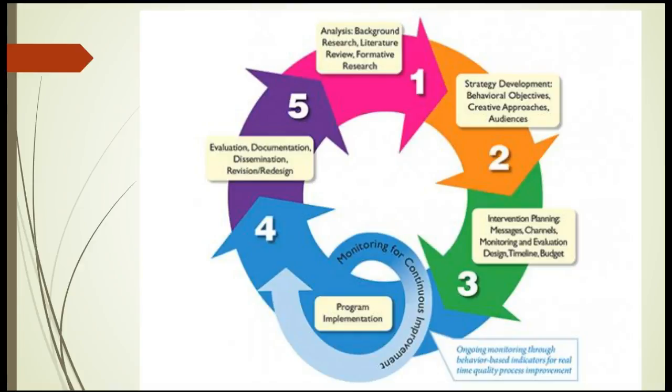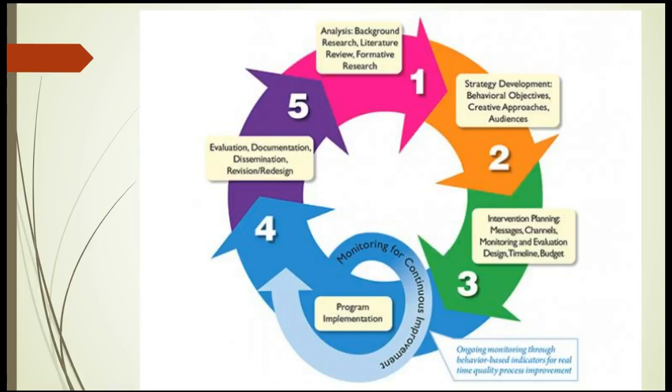Additionally, I wanted to show and highlight this 5-step process in utilizing information in a health campaign. The first one deals with analysis. At first we analyze backgrounds, research, literature review, and formative research, to then go to step 2, which is strategy development. This is where we start to determine what we want to actually get out of the campaign. We create objectives, creative approaches, we establish what audiences we'll be utilizing, and we'll look at some situational factors, things of that nature. Step 3 is where you create your messages, your tactics, your programming, channels, media, your evaluation, timeline, things of that nature. The 4th step is where your program is being implemented.